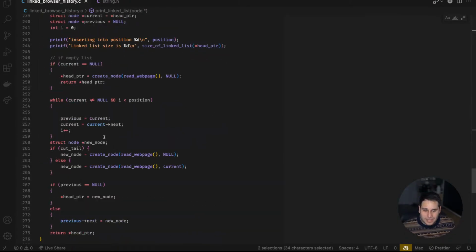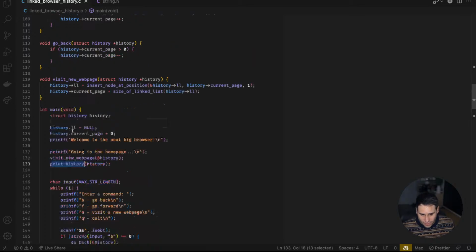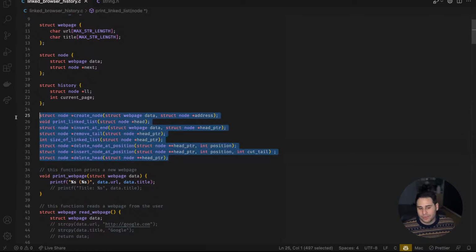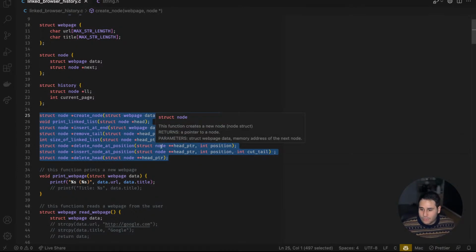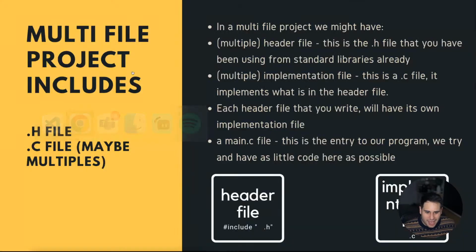So that when we start at main and it calls print history, we've already promised that there will be a print history function. And all a header file is a place where we can put these prototypes. That's really it. We've already introduced the idea of why we need them. It just lets us take them out and put them in a header file. And it's just neater when we have a lot of functions. Absolutely. Yeah, exactly.